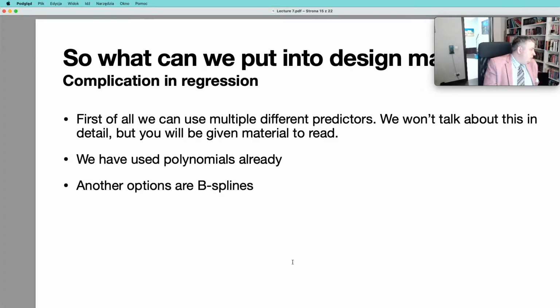Those are described in multiple books, for example, in Statistical Rethinking, or in both Gelman books on regression, or in BDA, or in multiple courses on Coursera. You can use many functions of linear predictors and put them into your linear model. You can use all kinds of functions. You just evaluate the values for your data set, the set of independent variables, and put them into the design matrix. We have used polynomials as an option.